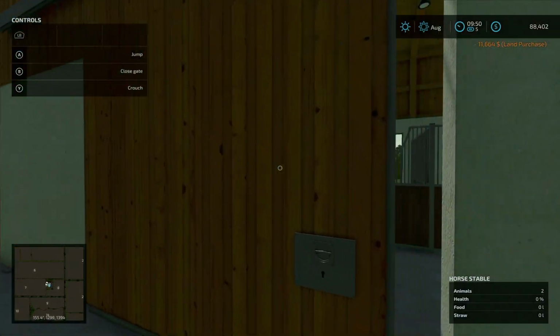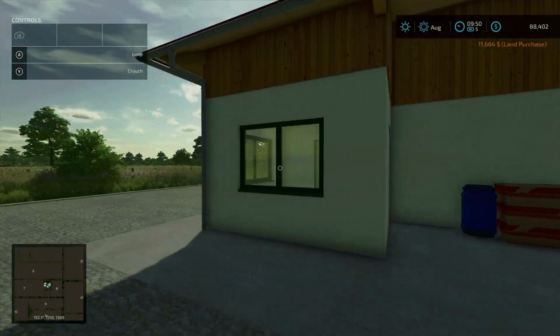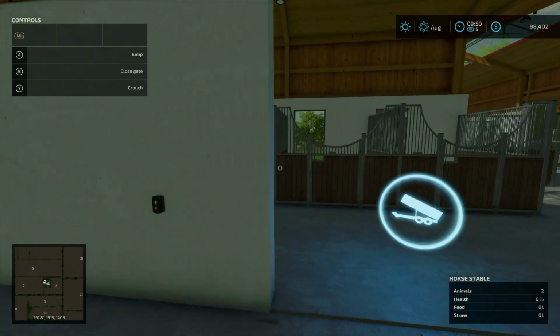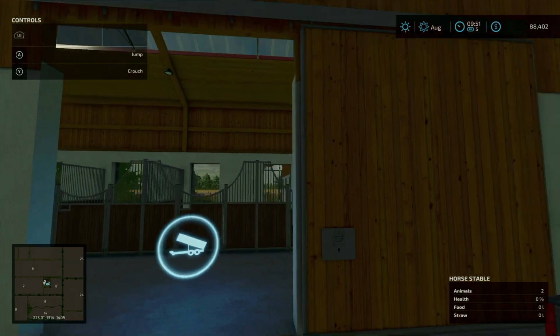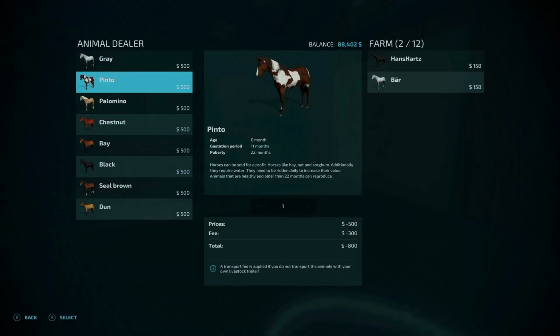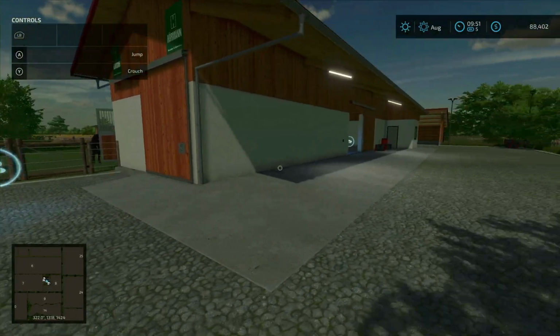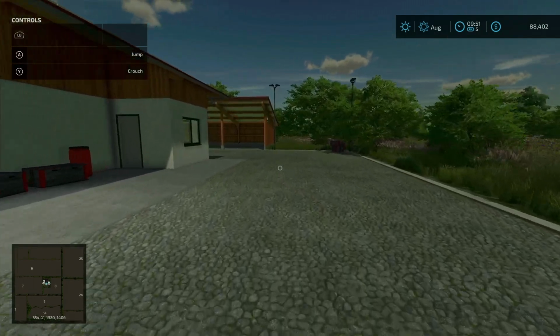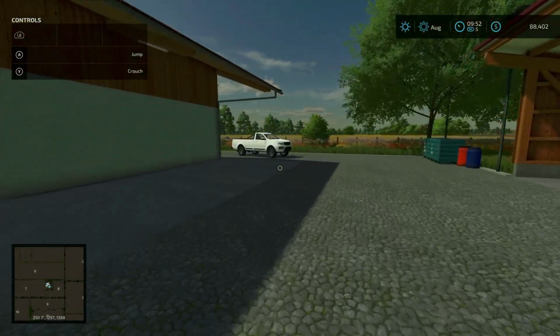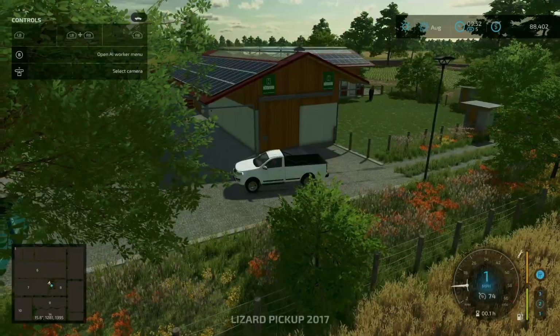A couple nice little doors and entrances you can get in and out of. You got your feed trigger right in here. You got your lights right there. And your horses, where you can put in, is right here. You do have 2 out of 12, which is nice. And now, that's it. I mean, that's this property right here is done.